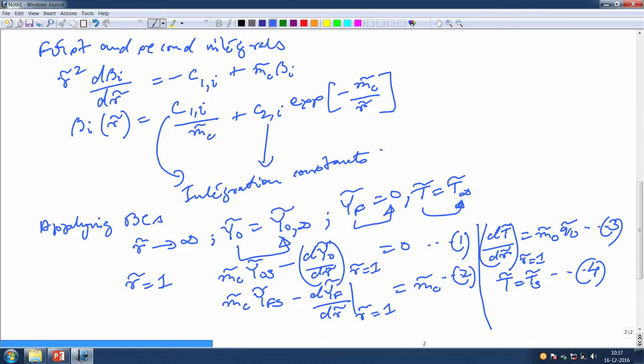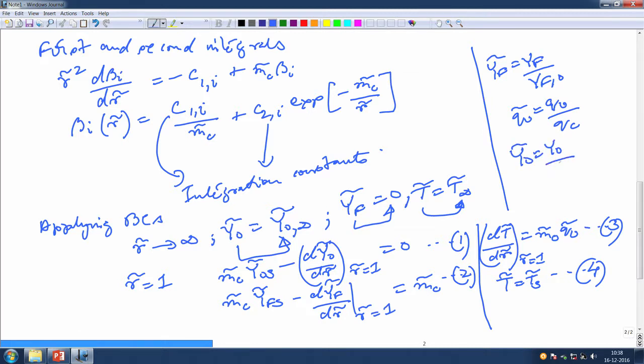Now, we are going to look at the nature of each of these equations in a little bit. The non-dimensional parameters can be like this is Y_F by Y_F naught. Q_V is basically Q_V divided by Q_C, where Q_C is the heat of combustion, and Y_O is basically Y_O by the stoichiometric coefficient, that is sigma_O. Once again, if you do not know the stoichiometric coefficient and other things, please read up your combustion book.